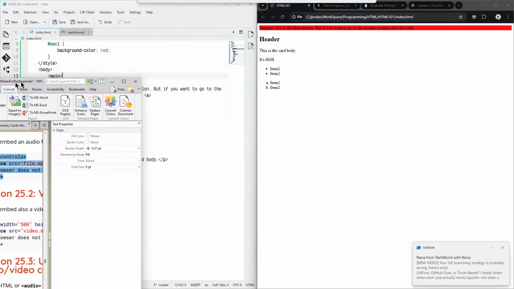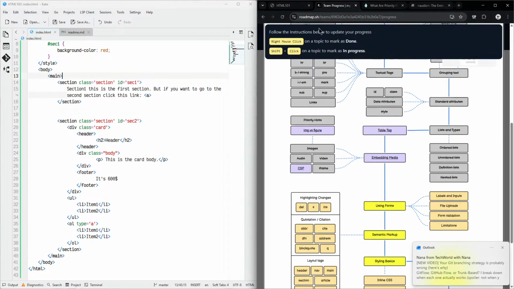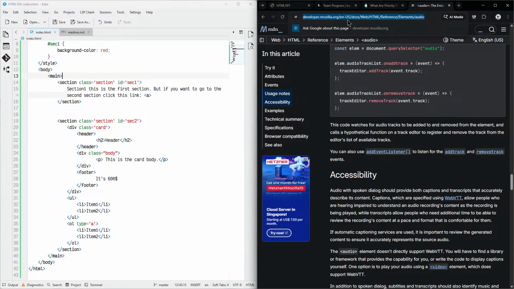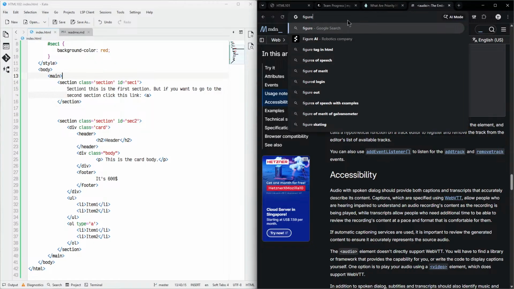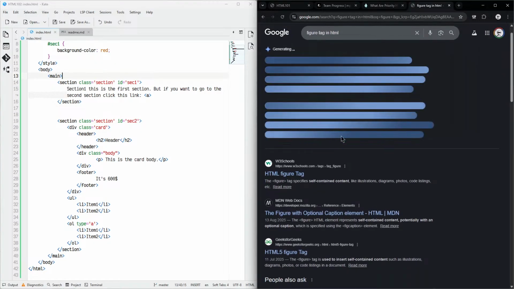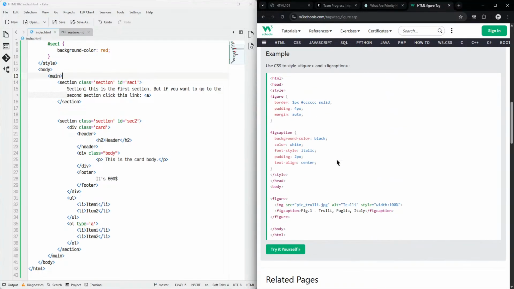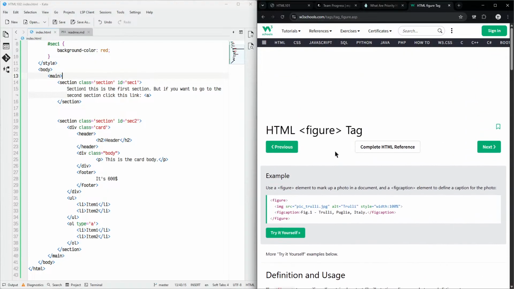And for the video, it's the same thing. The video has so many APIs, so many things to learn. And image versus figure. I don't know what this is. Wait. Figure: HTML figure element.